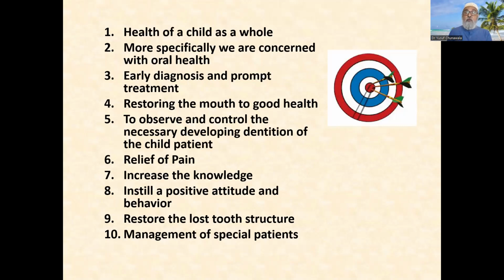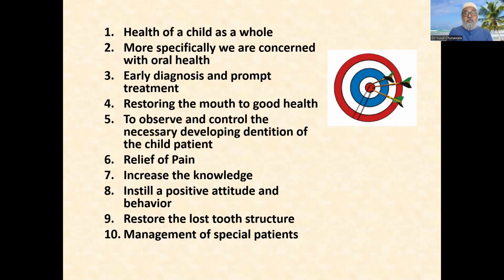One is the health of a child as a pediatrician, and more specifically, we are also concerned with oral health. Okay, health of a child as a whole. Why I'm mentioning this is that the mouth is the mirror of the full body. So if we find any systemic ailment which the patient is not aware of, and because of our examination we have come to know about it, it becomes our prime duty to explain this to the parent and refer him to the concerned specialist.